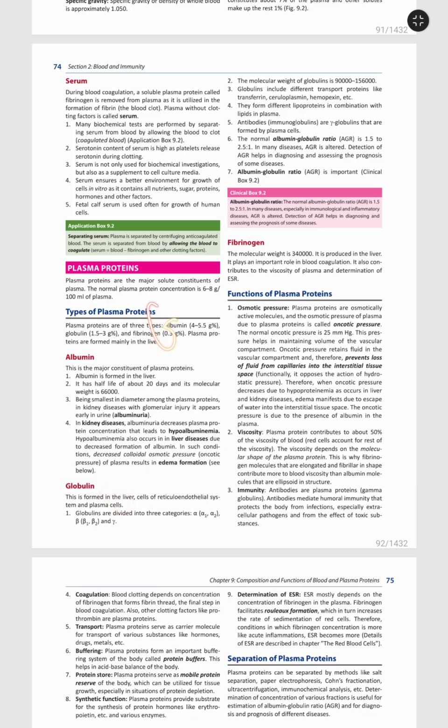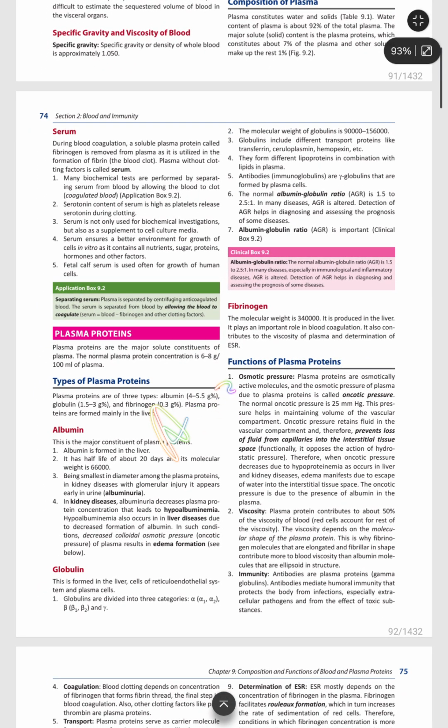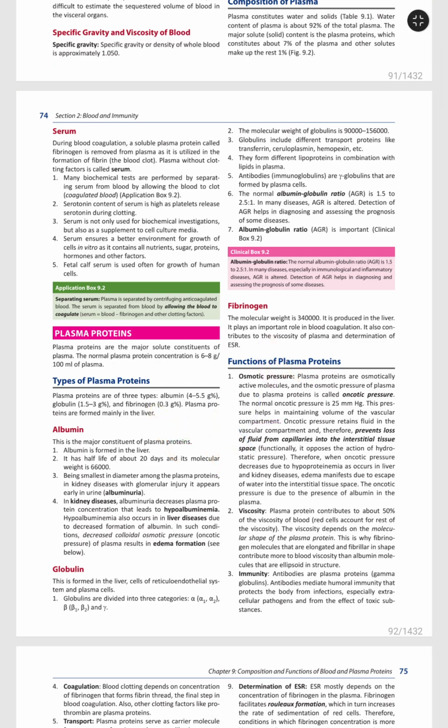And globulin is divided into 3 categories: alpha, beta and gamma. Alpha 1, alpha 2, beta 1 and beta 2. Right. So albumin's molecular weight was 66K, whereas globulin is heavier than albumin, like 90K or something. Now the function of albumin was to provide oncotic pressure, right? Whereas globulin is important in immunity and transport.